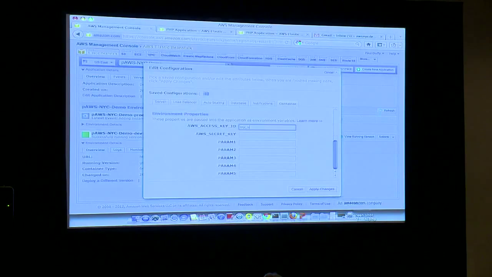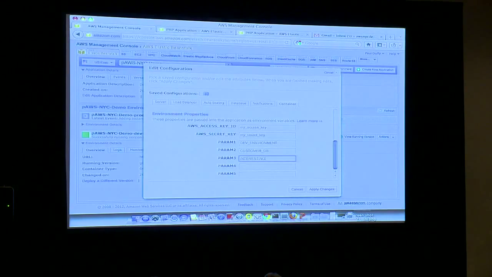So I'm going to put in my access key, my secret key. And here, and this is customizable, you need to know how your application is going to handle that on the other side. So I'm going to say that this is dev environment. And say this is the customer database.